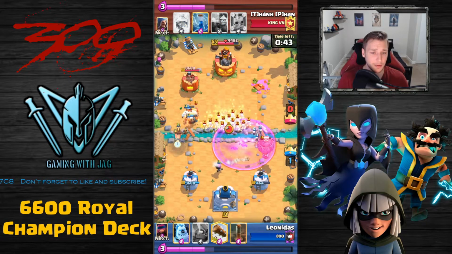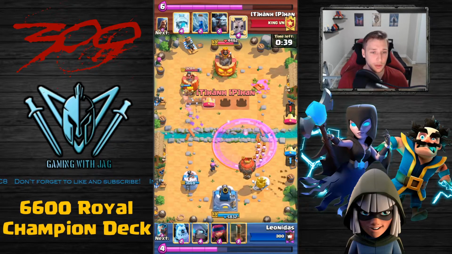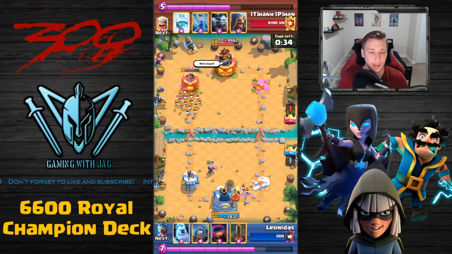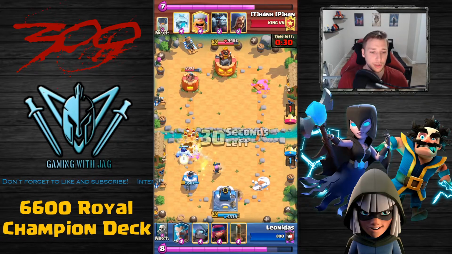Here, not going to be enough. I'm not too concerned. I knew they were going to get that tower on that other side. Right now, I just wanted to make sure that I could get at least a few hits on that main tower. I knew they were going to drop a skeleton army a little bit late or early on the log itself, but not too much of an issue.